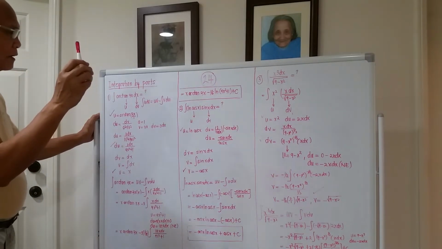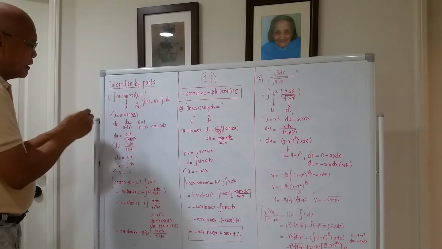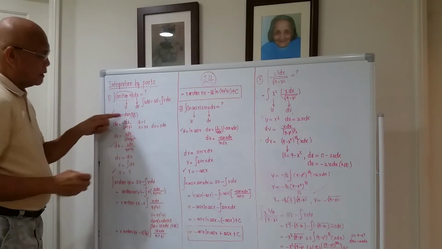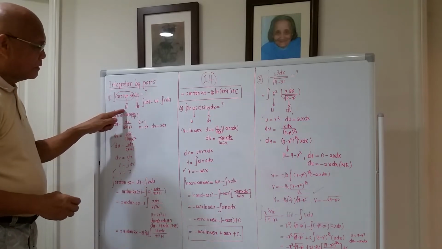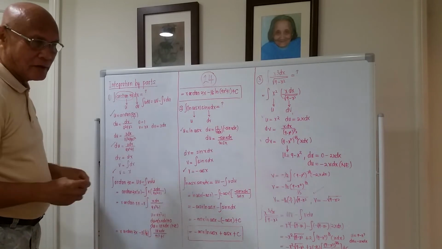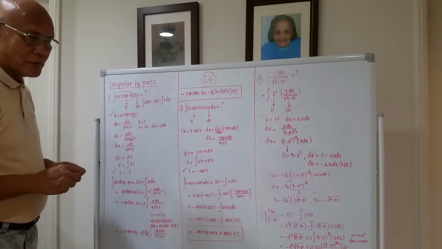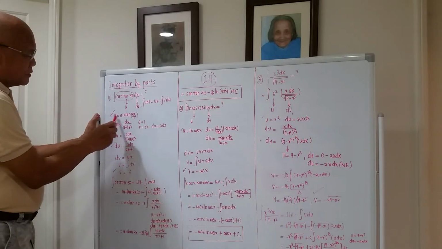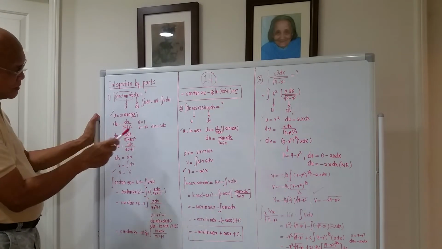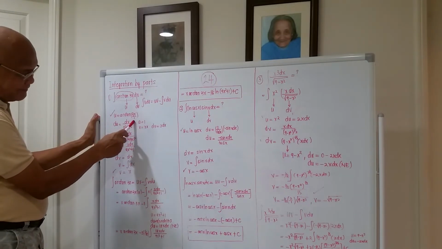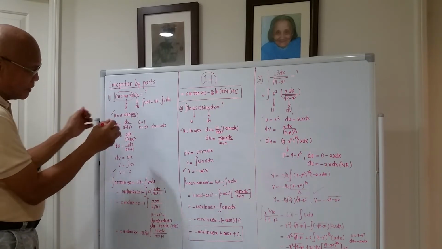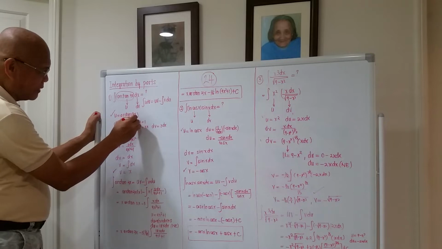Okay, I will let u equal to arctangent of 3x. This portion here, I will let that as my u. And this dx here, I will let that as dv. Okay, let's compute for the value of u and dv. If u is equal to arctangent of 3x, that is just the same as arctangent of 3x over 1, right? If there's no 1 over here, it's understood to be 1. Or actually, we could write it as arctangent of 3x over 1.